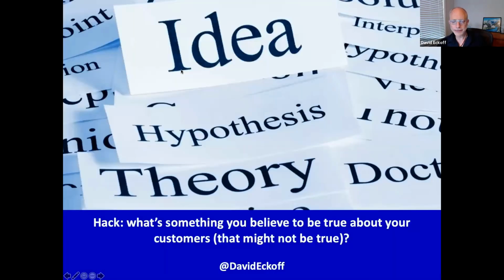So here's a hack. Ask yourself this, and please write this down. This is gold. You'll use this. I mean, I'm using this in my job. The people I teach this to come back and say, Eckoff, this is one thing I use, and it pays off. Ask this: what's something you believe to be true about your customers that might not be true? You're pretty sure it's true, but it might not be true. And so you want to find out. And if it turned out that it wasn't true, it would be a business killer or a product killer.